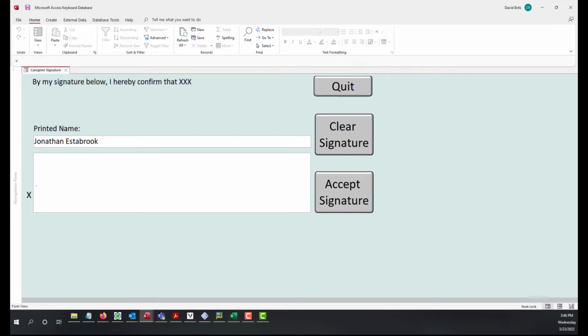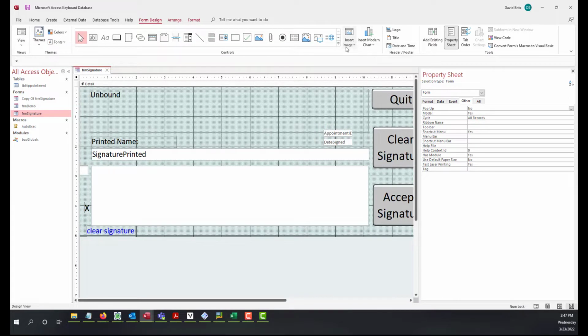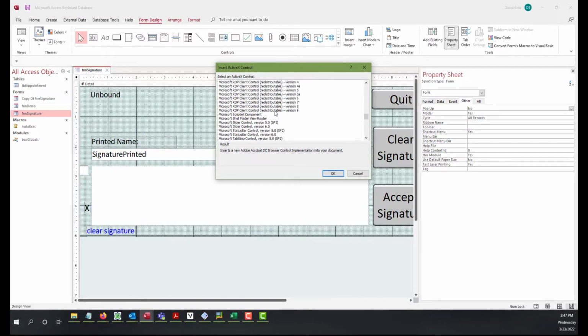An ActiveX control, if you're not familiar with, is a control that's not natively within Access, but is loaded in from outside. A typical Access control is a button, a text box, checkbox, drop down, that type of thing. But an ActiveX control is not native to Access, it has to be imported from the outside. There are a lot of ActiveX controls that come packaged with Access, everything from progress bars to web browsers to tree view controls. So there's a whole bunch of them.